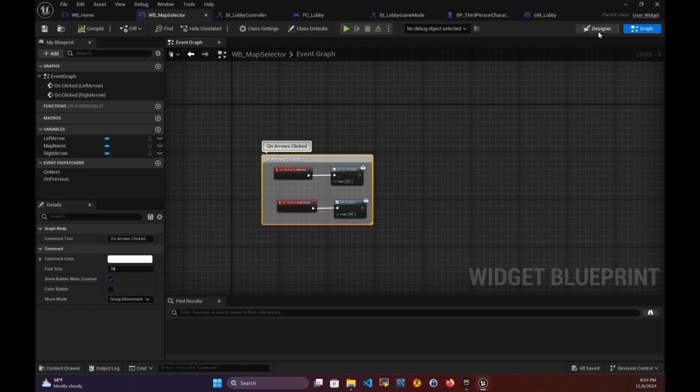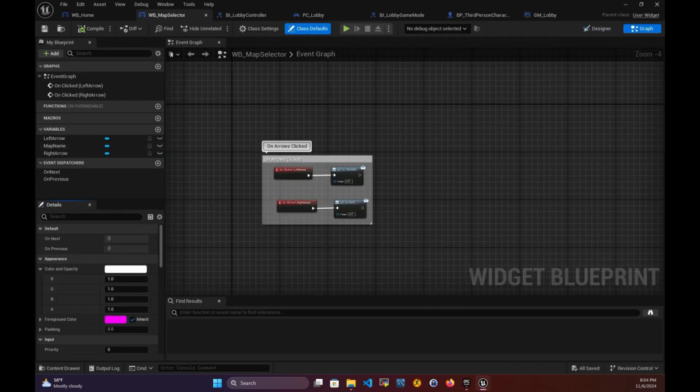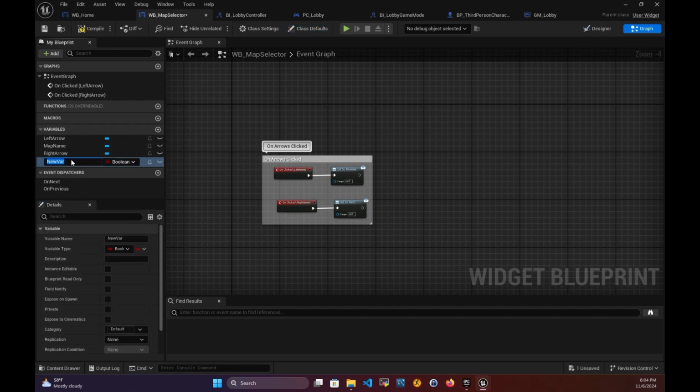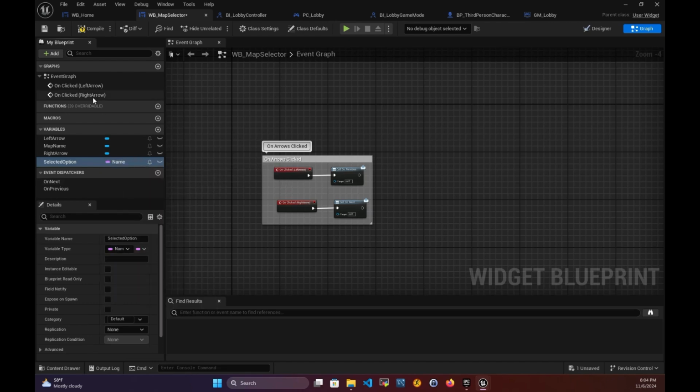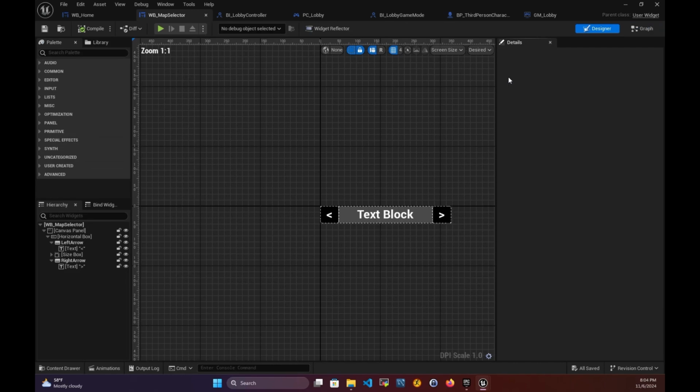Now create a variable of type name, and name it selected option. It represents the current selected map. Now going back to the widget designer, we want to update the text to be the value of the selected option variable.